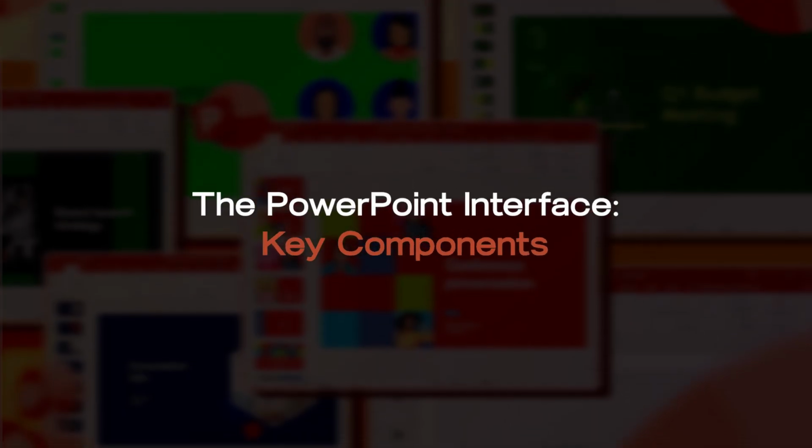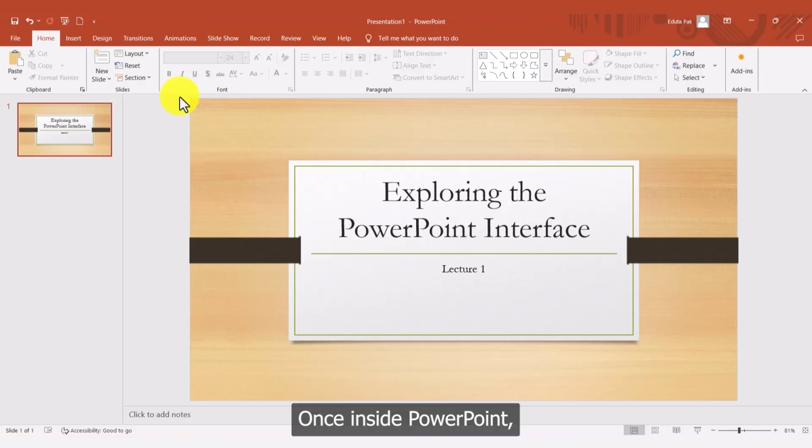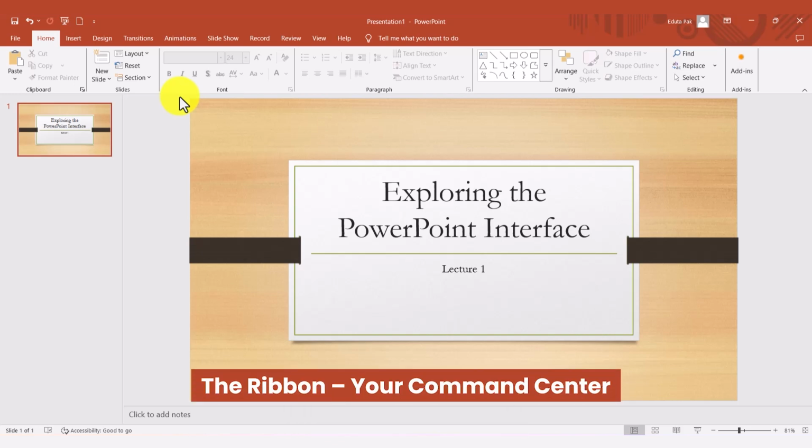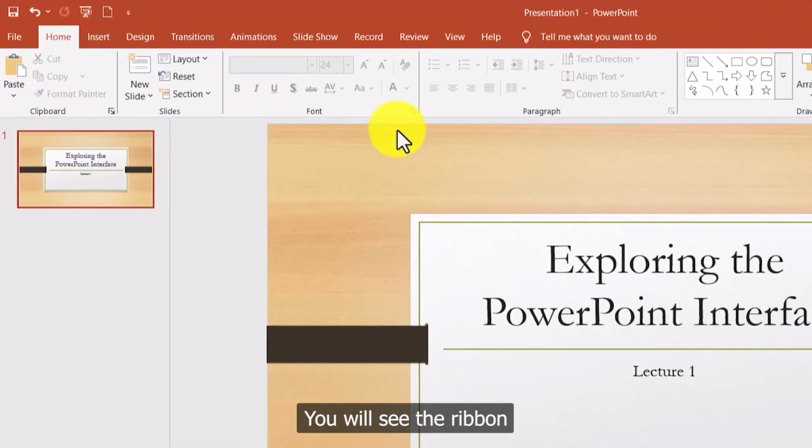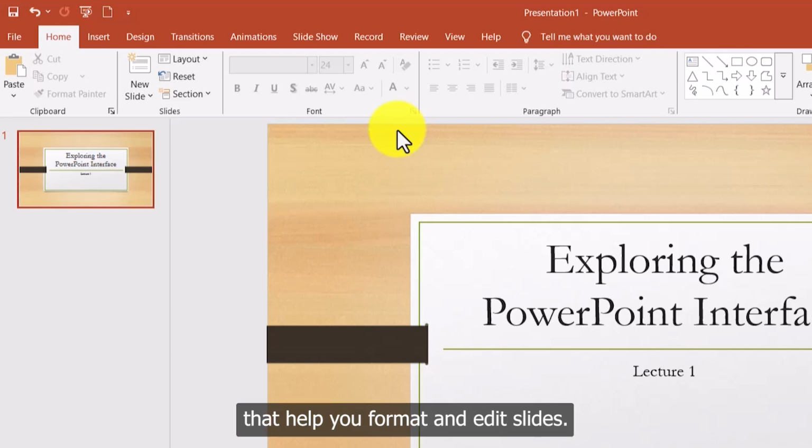The PowerPoint interface. Key components. Once inside PowerPoint, the screen is divided into several important sections. The ribbon, your command center. At the top of the screen, like this, you will see the ribbon, which contains different tabs. Each tab has a group of tools that help you format and edit slides.